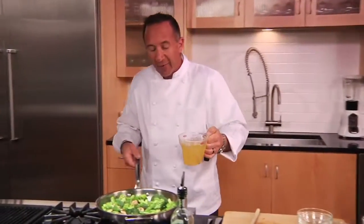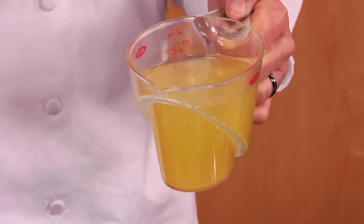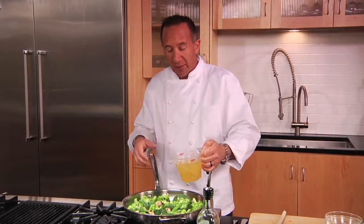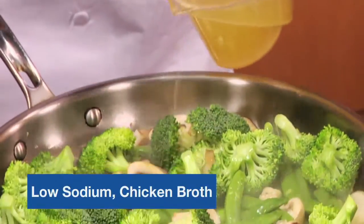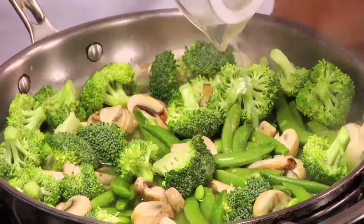Now we're gonna add a very low sodium chicken stock. You wanna use a low sodium chicken stock in this particular dish so that we don't impart too much unnecessary sodium because there's great flavors in the dishes themselves and the ingredients.